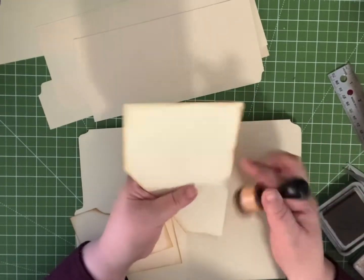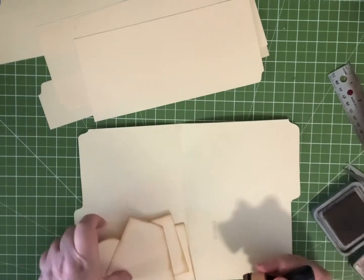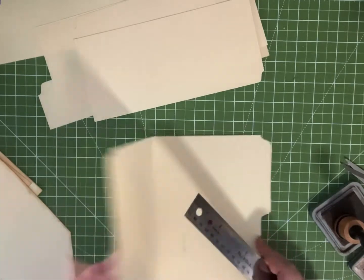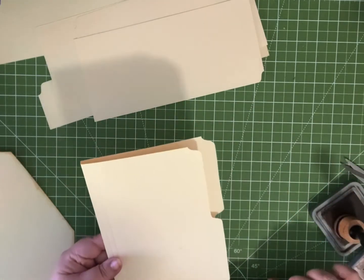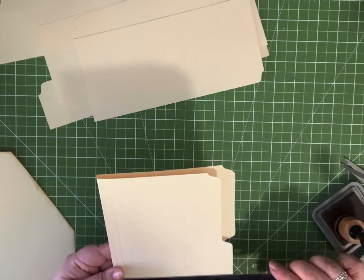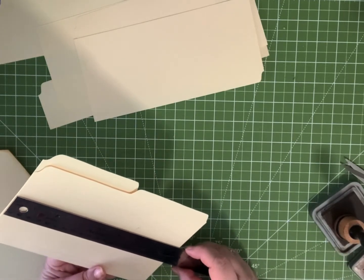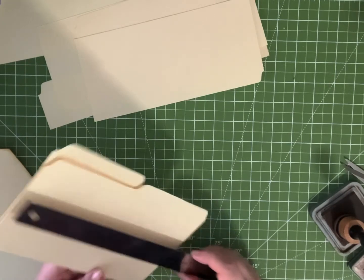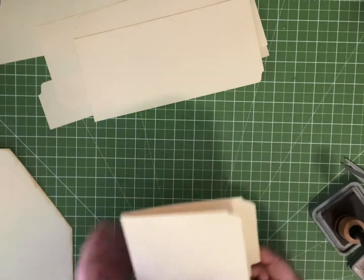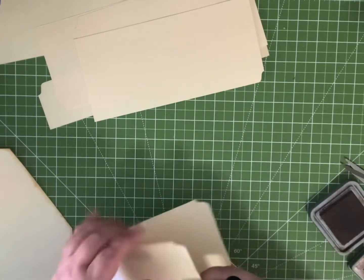So, if you are interested in making something like this, I can give you measurements, of course, but I made this to go in my book. So, with the tabs, the width of the book is just a little over 5.5 inches, and is about 8 1/10 tall, has that 1/4 inch spine. But if you want to make something like this, make it to fit your book. Just cut it to the size that you need.